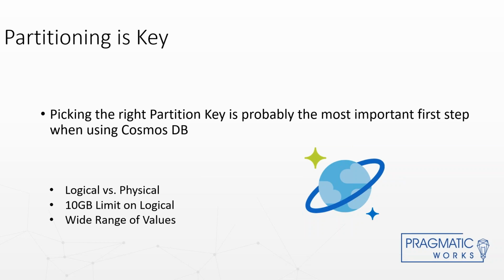So if you choose a partition key that isn't a wide range of values, and you've got just a few different partitions, it's going to try and load everything into one space, and you're going to get some throughput issues there. Or if you've got one partition, like in our instance, if we had one store that was for some reason doing more requests than any other store, that would be a hot partition that we'd have to look at, as well as the 10 gig limit is something to consider.